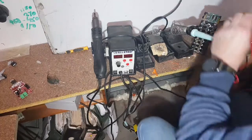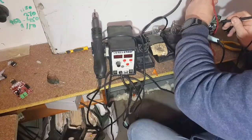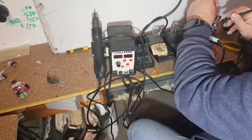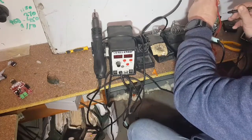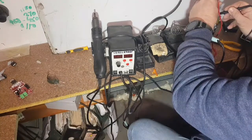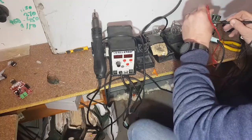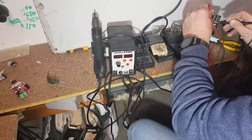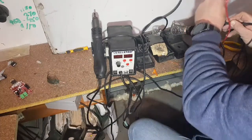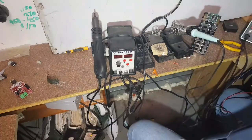Okay, this is a pack. So first we check the positive to negative, and it's reading 12.42. And if you check the middle ones, you should get a voltage of about 12.42 as well. So going off the negative side, you check this one, should be about 8 volts something, 8.248. And the other one is 4.15. So that's pretty good.